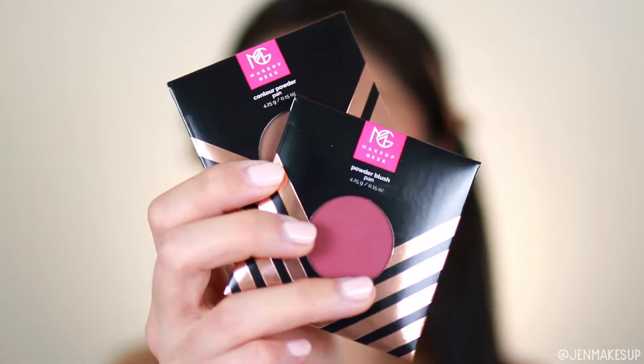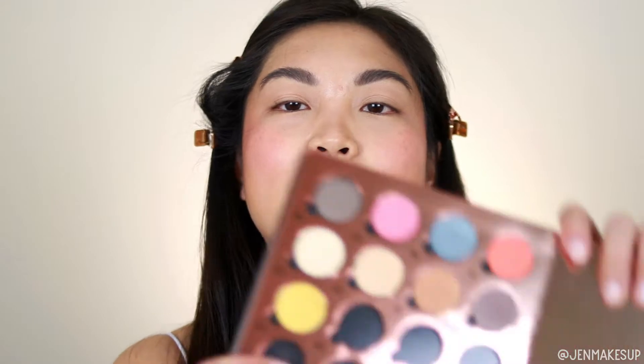Let's start with everything I purchased first. I bought this $10 ten-round-pan mystery kit — their grab bag. I know they used to have round pan eyeshadows and I liked them, but recently they rebranded and changed to square pans, so I'm guessing these grab bags were their way of clearing inventory. When I counted the pans, there were only nine. I looked back at my package and also found a contour pan and a blush pan I did not order — maybe their way of making up for the missing pan.